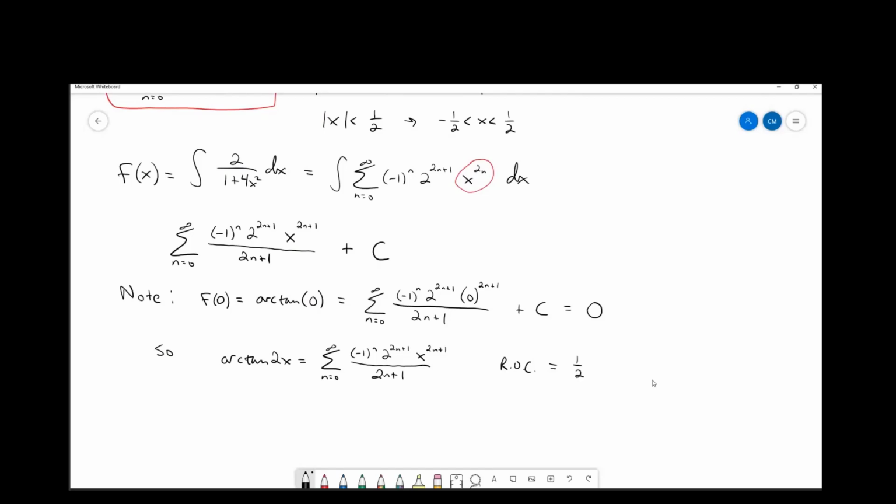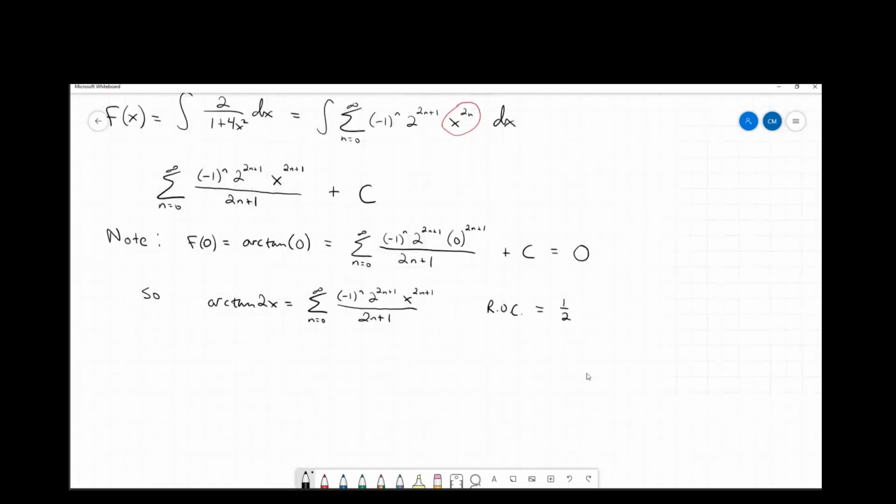Now this doesn't actually ask for the, oh, actually it does ask for the interval of convergence, so we have to think about that. This is what we have to worry about if you have to take an antiderivative to get back to the function that you started with, which we did here, right? We had to take the antiderivative of this power series right here, and that's what we got. So taking an antiderivative, unfortunately, can potentially have the effect of adding an endpoint as far as convergence is concerned.